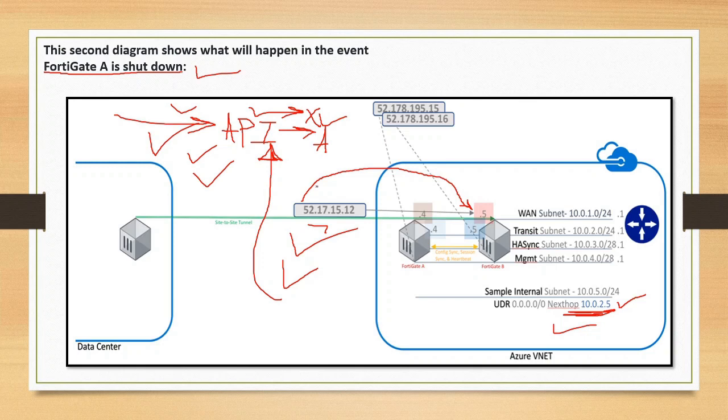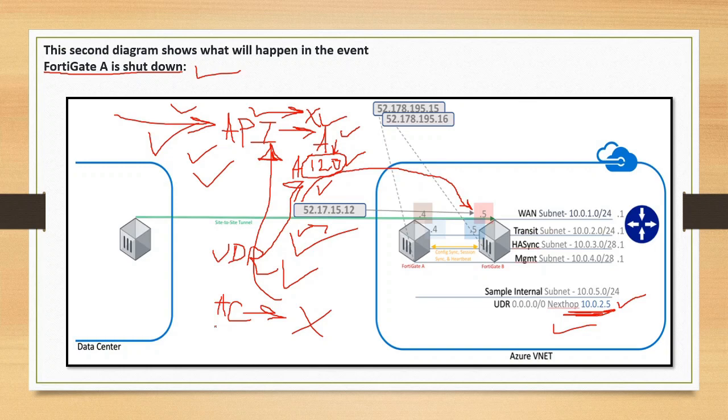But in this design, once the failover triggers, the cluster IP and the UDR will take a minimum of 120 seconds to change. What does it mean? It means that whenever there is a failover, your complete traffic will be down for a minimum of 120 seconds. Let me tell you that this value depends on the Azure API script. This is not a limitation of the FortiGate firewall. This is a limitation of Azure cloud, because the Azure API script takes around a minimum of 120 seconds. And if the UDR of the FortiGate firewall contains a longer list, the time will increase. So this is the disadvantage of this design.